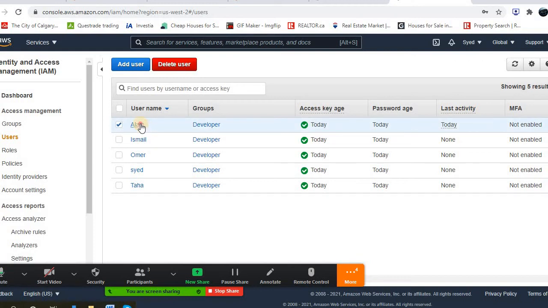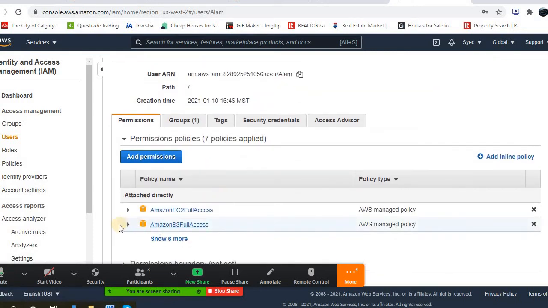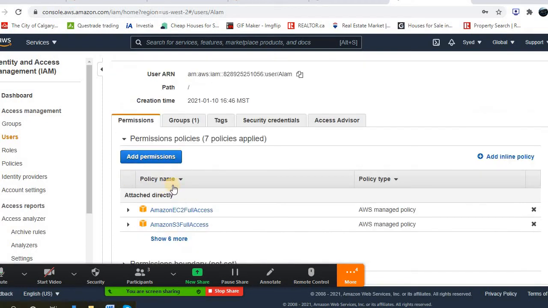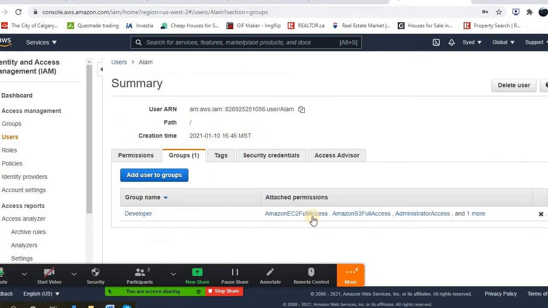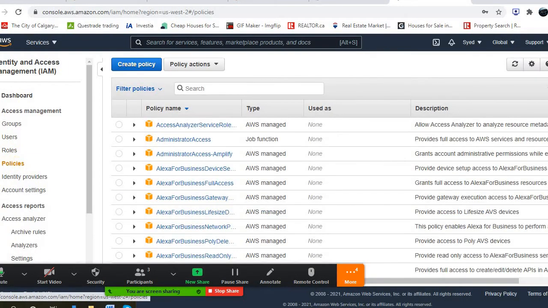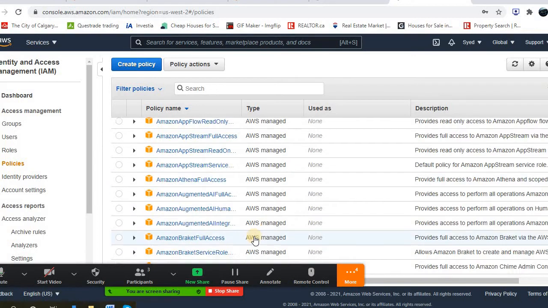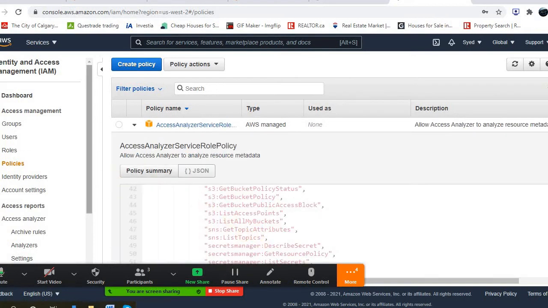If you click here, you can find out. If you click here, all permissions are showing here. Oh, sorry, not this one. Groups, it's connected with a group, one group, and that one group has all the permissions, right? You can delete it from here as a root user. So policies, these all are written in JSON. So you can modify your services from here. I will teach you how.